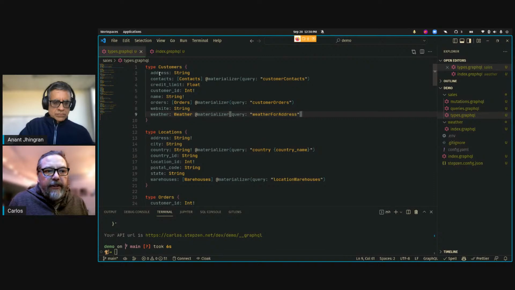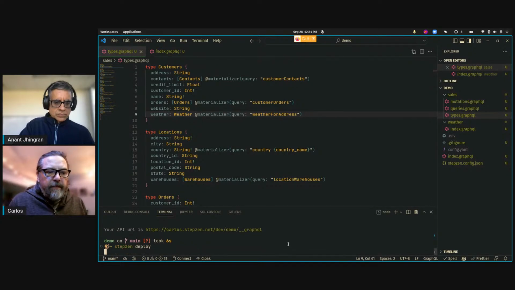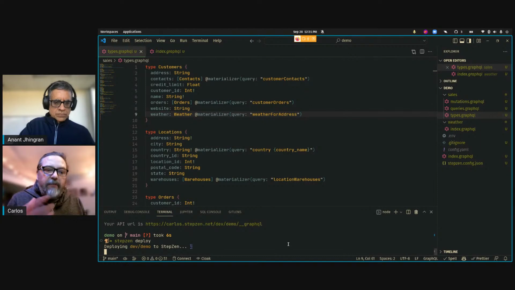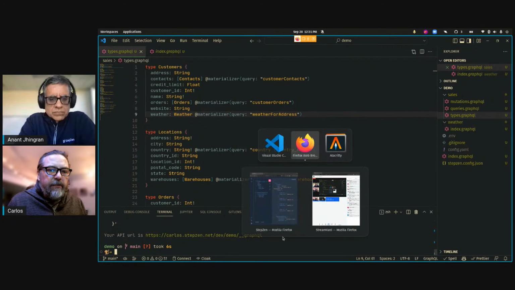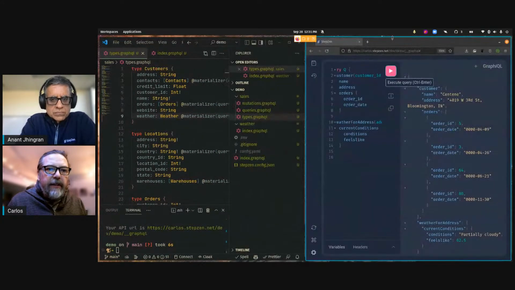And I know that address here is a field available in customers, and it'll automatically get fed into that query. So if I redeploy this, now we also have a development mode. I'm using a little bit more of a disconnected mode where I'm just deploying in between, but there's a command called StepZen start, which fires up a little local proxy to that and will watch for changes, so you can kind of react to things very quickly live.